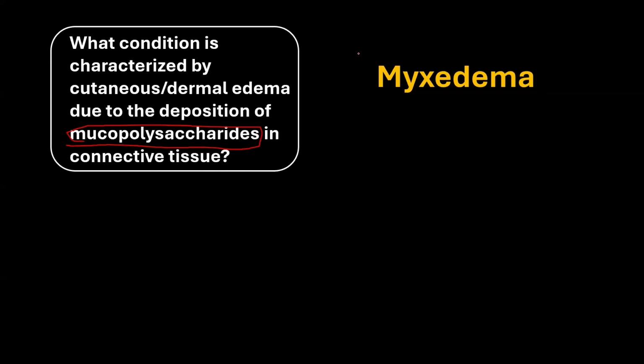What ophthalmologic side effect can be seen in Graves' disease? Yeah, Graves' eye disease, exophthalmos is what I'm looking for. And does exophthalmos get better with treatment of Graves' disease with radioactive iodine? No, it doesn't. It can actually get worse. So what do we use to treat exophthalmos in Graves' disease? Yeah, good. Glucocorticoids.